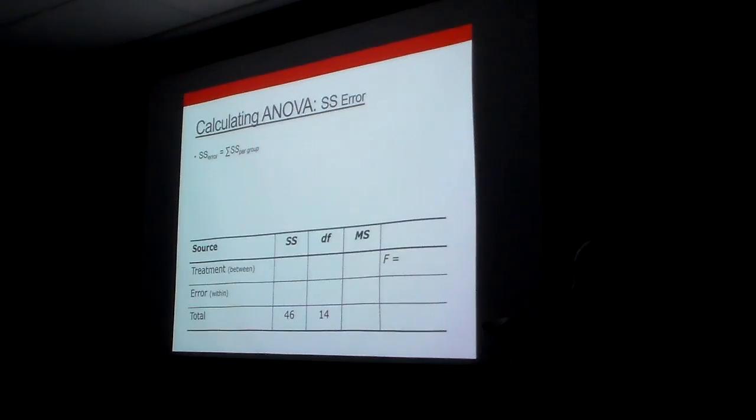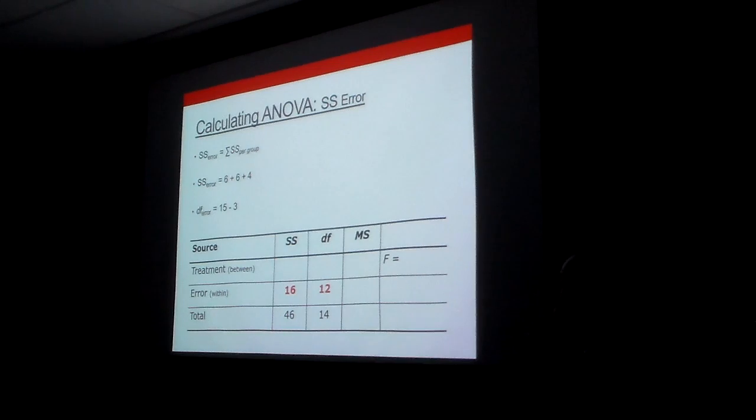So calculating our error term, we can do this easily based on the sheet we're working with here. Sum of squares per group, right? 6 plus 6 plus 4. Degrees of freedom, 15, the total number of people in our study, minus the number of levels of our factor, which is 3, gives us a sum of squares within of 16. Degrees of freedom 12. Okay, we cool with this?